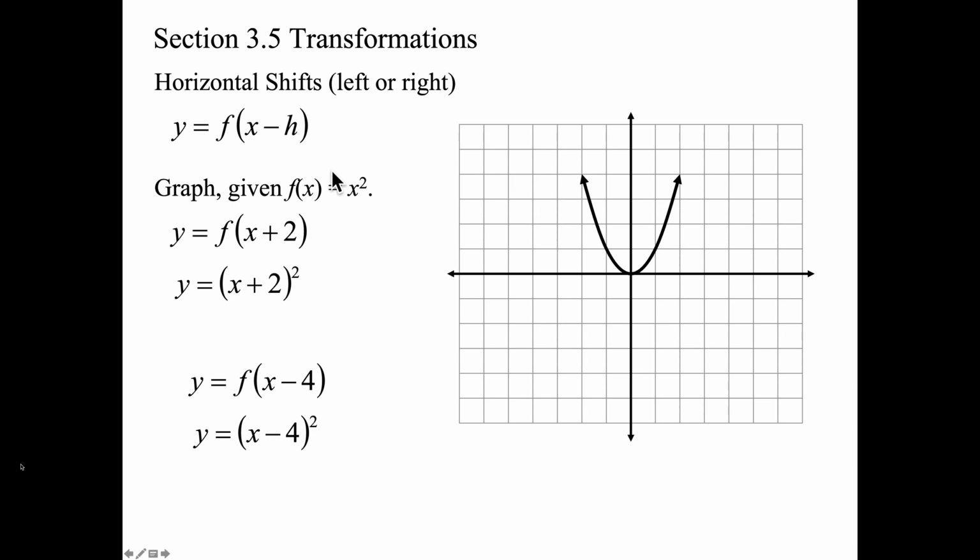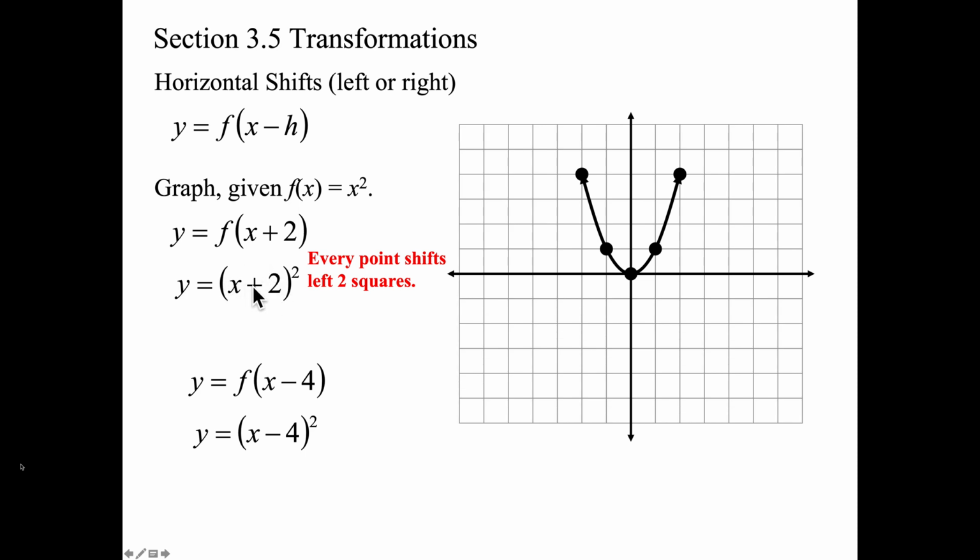However, it's technically going to have an opposite effect. So again, looking at my x squared function, if I have f of x plus 2, that means x plus 2 is inside the parentheses before I square it. Okay, this is not what you think. It's not going to go to the right. It's actually going to take that to the left. It's opposite of what you see.